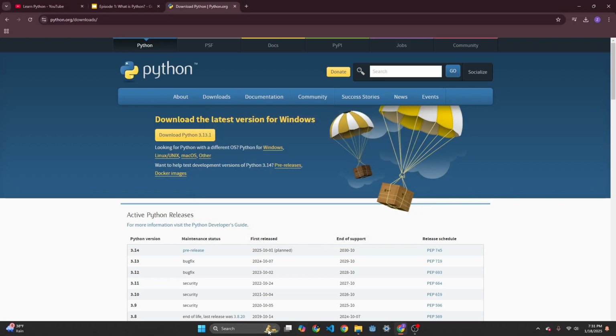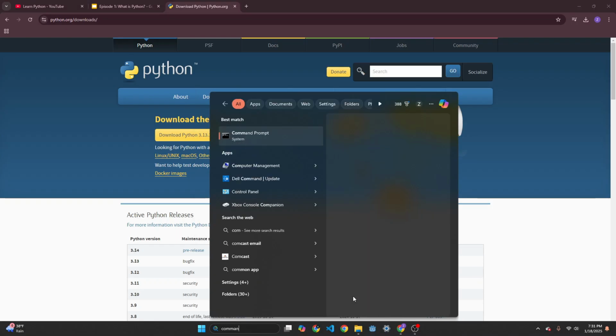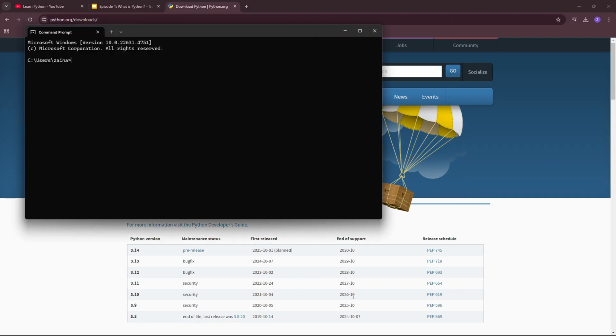So let's close this and now check if we successfully installed Python. We're going to go here and search for a command prompt, or whatever you have for your own operating system. And we can type in python. All right, so if you see this, then Python successfully downloaded. You could try a little code here. We'll just do print, then put two brackets here, Hello world. You can see that it works.